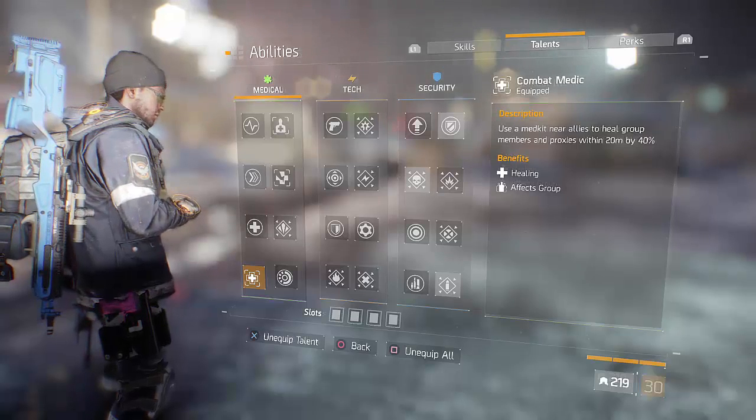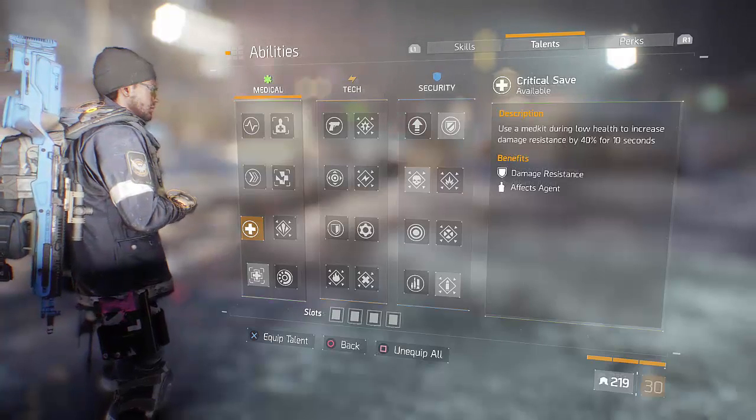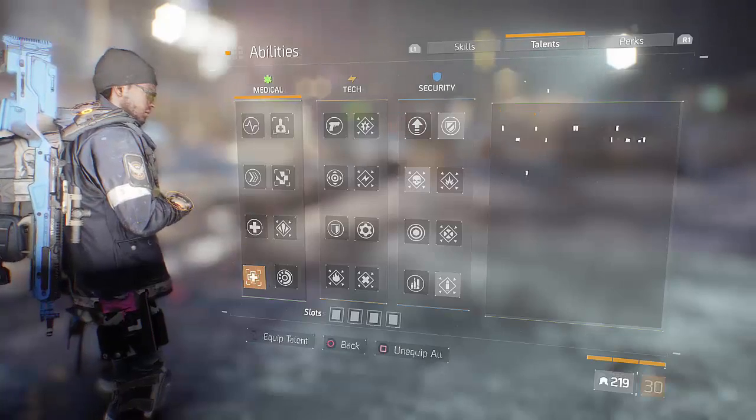Side note, critical save is pretty nice to have as well, but I like Combat Medic more. Just thought I would mention that because critical save is pretty nice. So if you're worried about your survivability, you can definitely put on both of those.